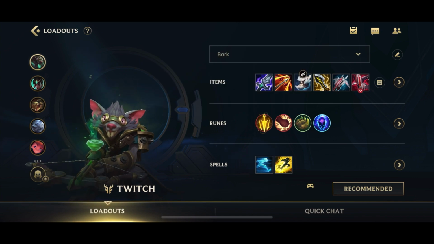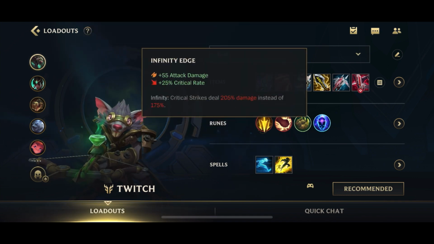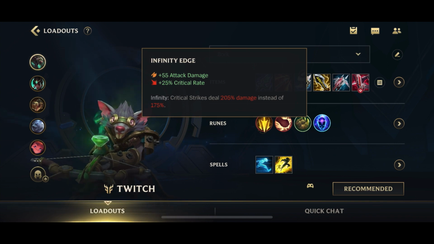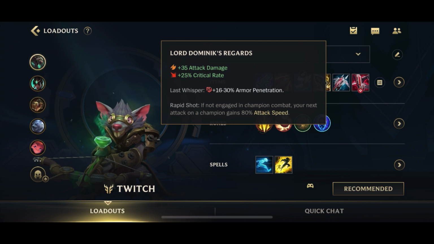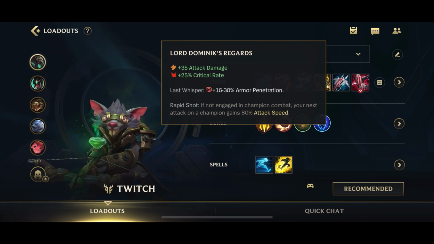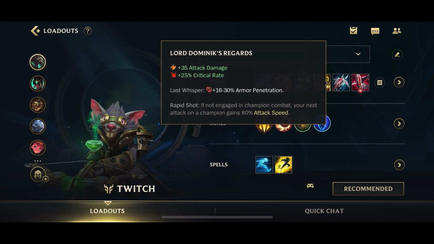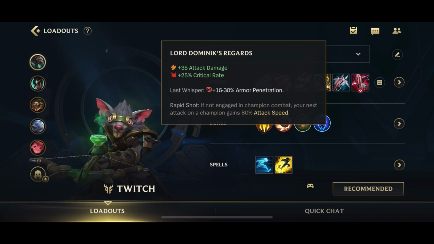But this one's even more so because you have a lot of attack speed, but you don't have very much attack damage. So when you hit 3 items, you're going to start to be super duper strong, and every item onwards is going to be strong as well. So Lord Dominik's Regards, of course, for the armor pen as well as the crit and AD. So this is going to give you 100% crit, but if you need to go for Mortal Reminder, feel free to do so and swap this out for Mortal Reminder.